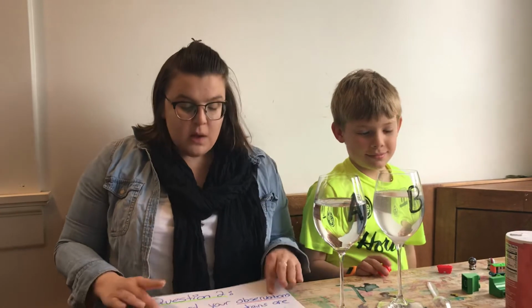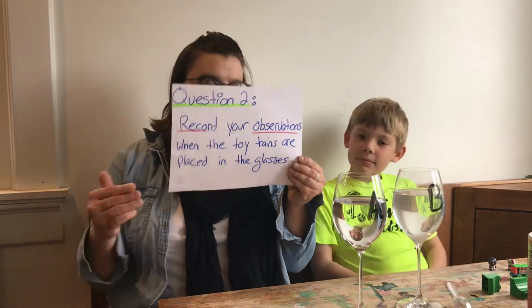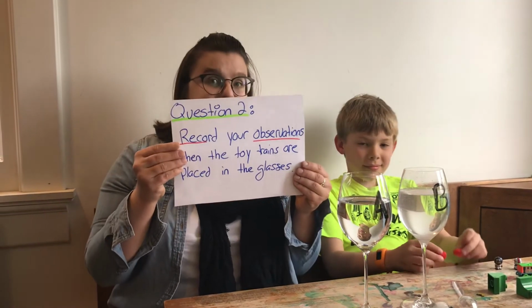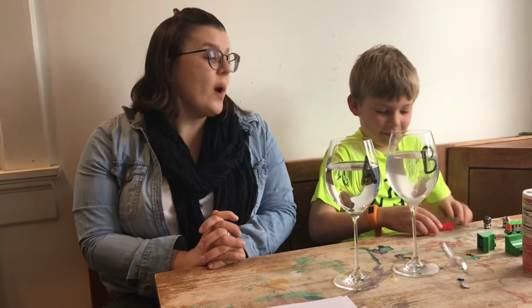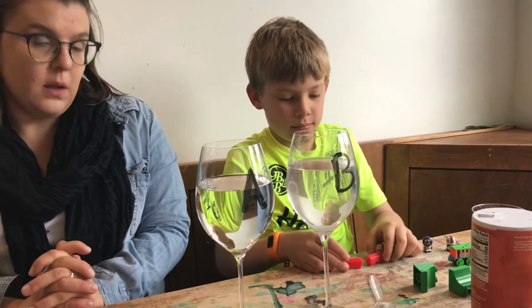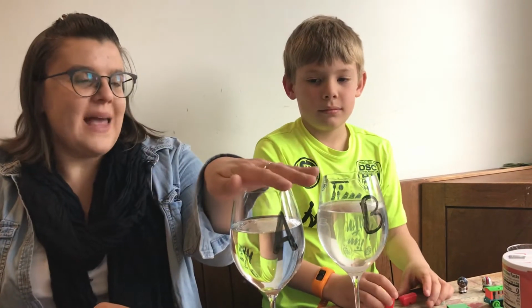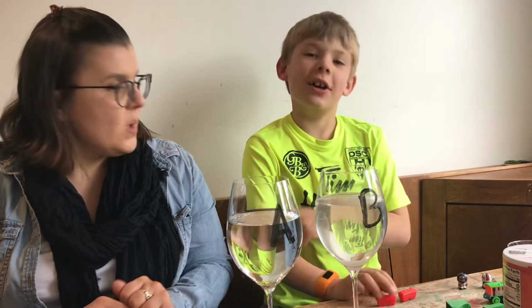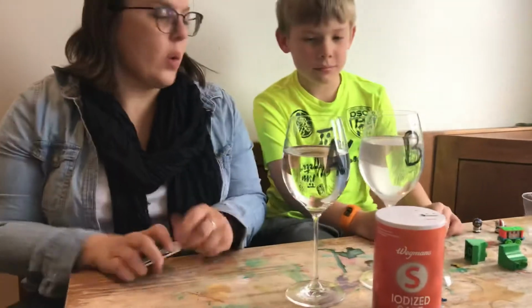Okay, we're going to move on to the second part of our experiment. For part 2 of your Schoology homework, you are to record what happens when we do this mini experiment. What's going to happen is Allie is going to take two toy trains. They're the same size, the same shape, and they're made of the same material. Remember that objects of the same material will have the same density. We're going to put them in glass A, which has just water, and glass B that has salt water. And you're going to observe and record what happens.